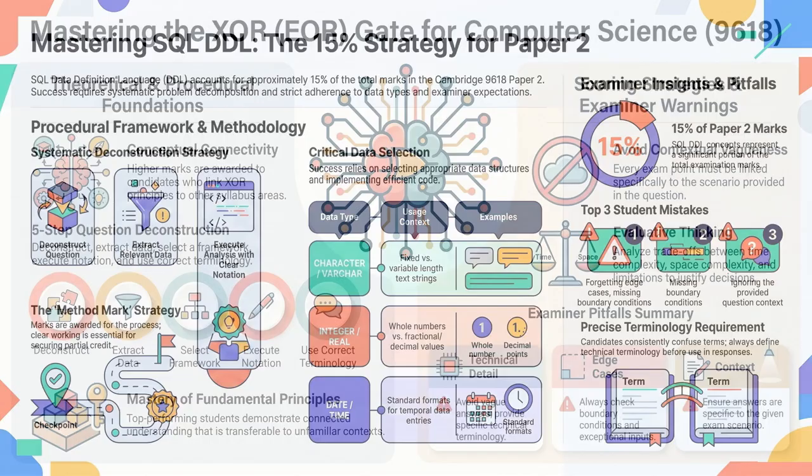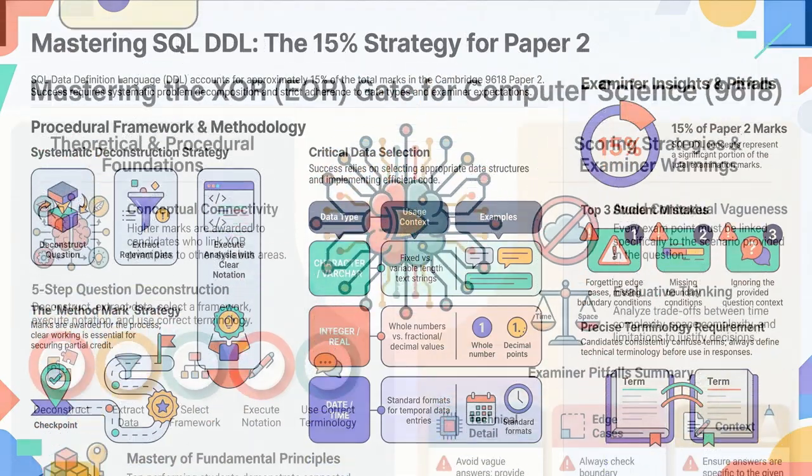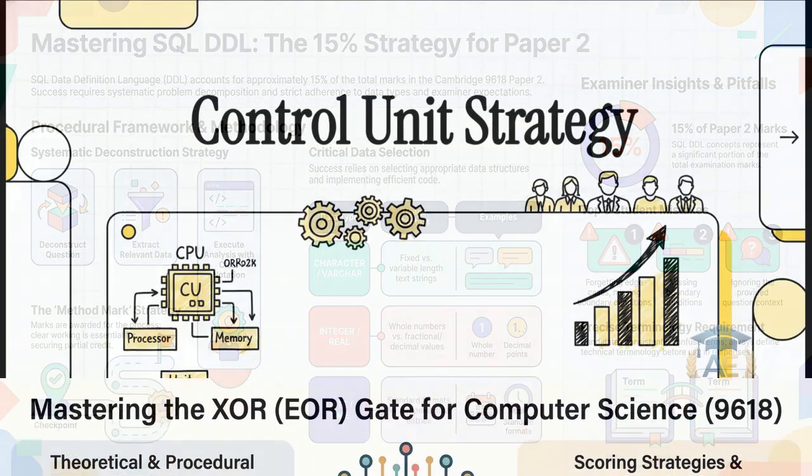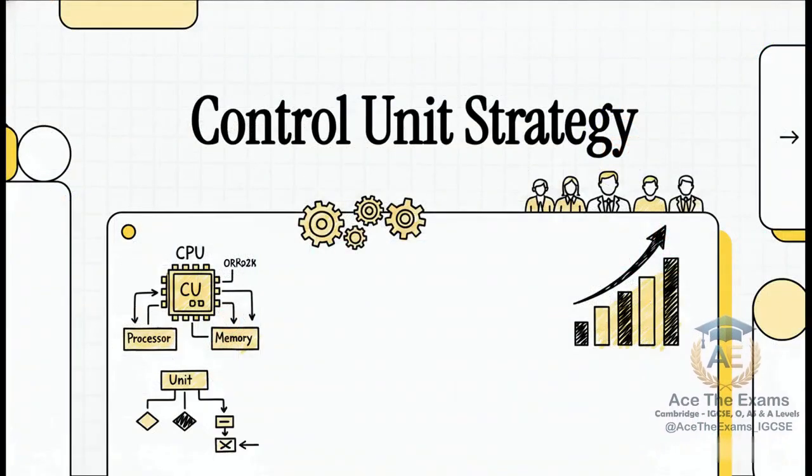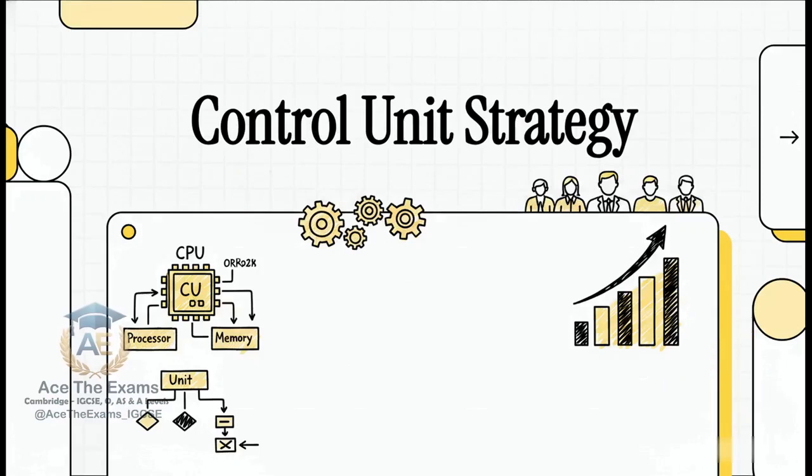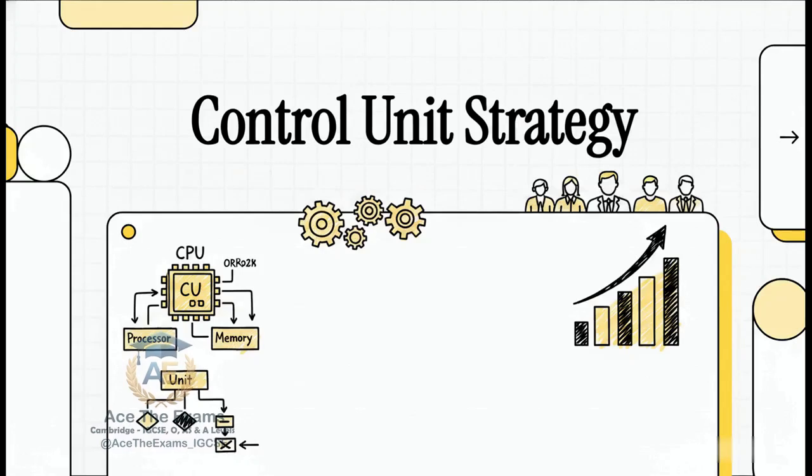Welcome to today's Explainer, where we are taking your Cambridge Computer Science exam and completely flipping the script. We are treating your syllabus 9618 paper exactly like a high-stakes corporate boardroom pitch. Picture this. You're walking into a room full of executives to pitch a $1 million idea. You wouldn't just stand there, sweat profusely, and throw random, disconnected facts at them, hoping something magically sticks, right?